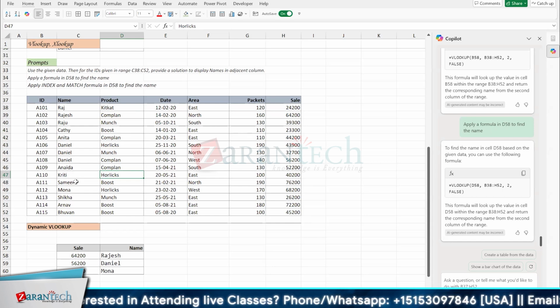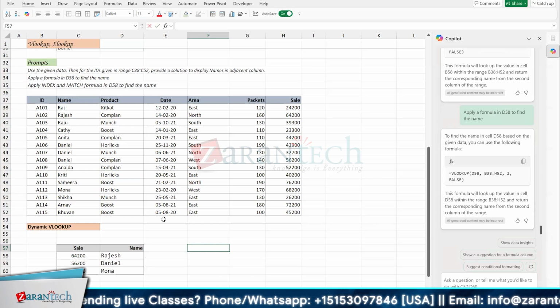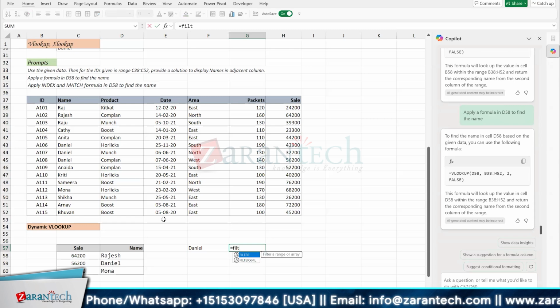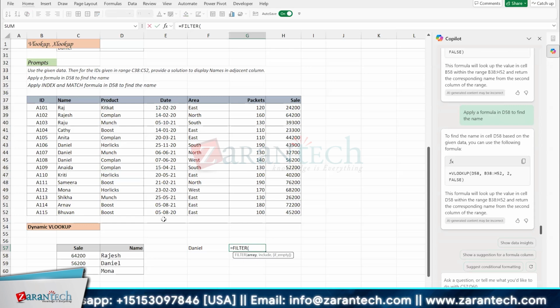So I've got multiple Daniels here, for example. I can try this in this case. So if I've got Daniel here, for example, the same filter function will work fine for me. I can try filter in this case. I'm not saying that thing. I've answered that already. If there are multiple 64,000 over here, it'll stop at the first 64,000 and not go for the balance. That's what I'm saying.